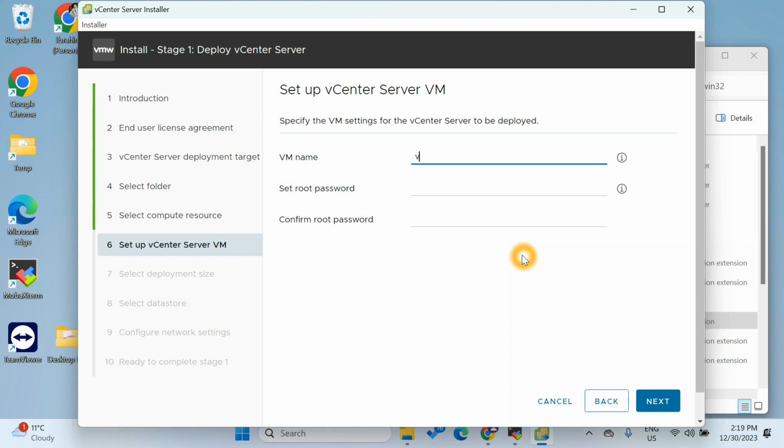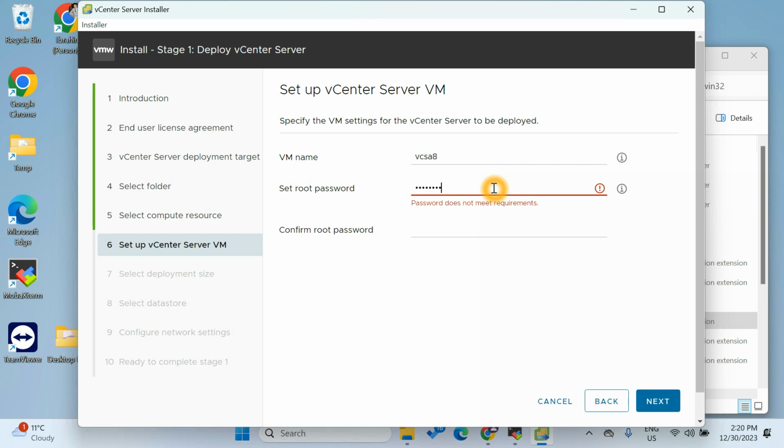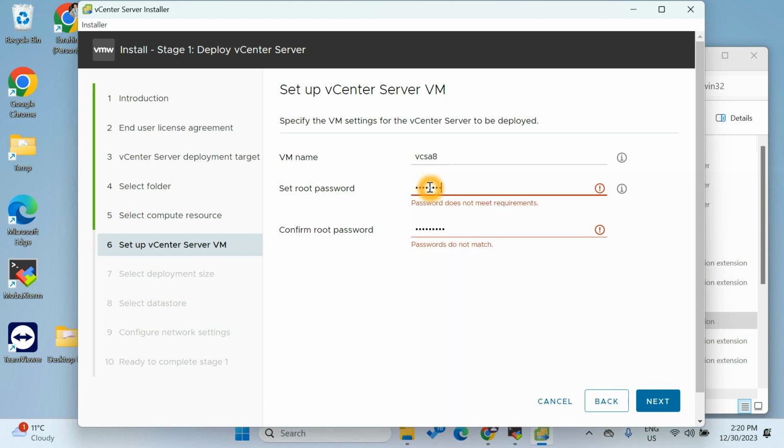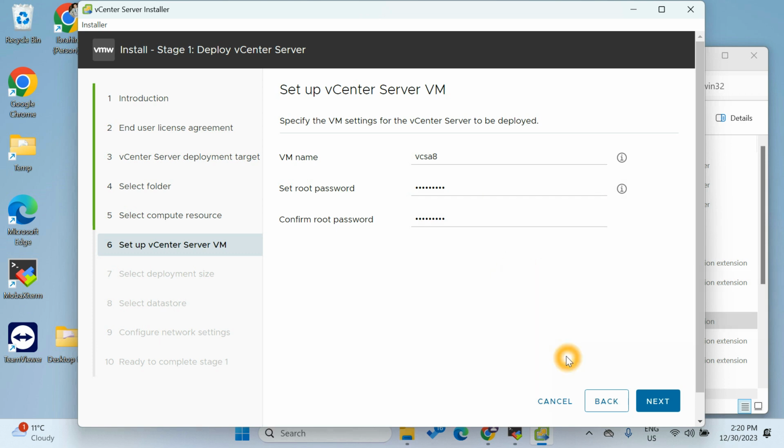The name I'm going to select here is vCSA. What name should we give? VCSA 8, put it like that, simply speaking. Okay, so the password is matching.